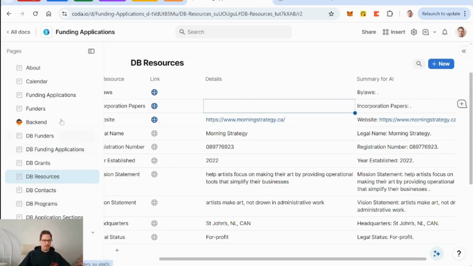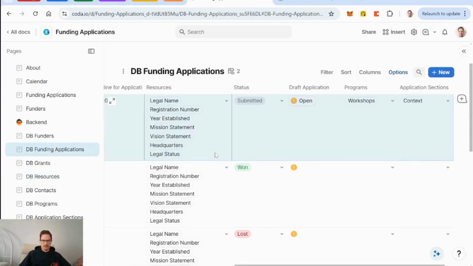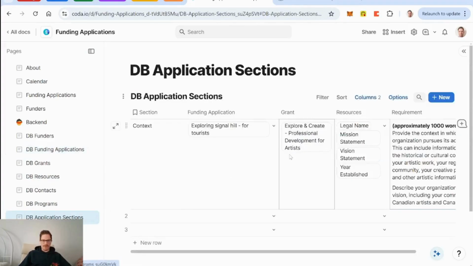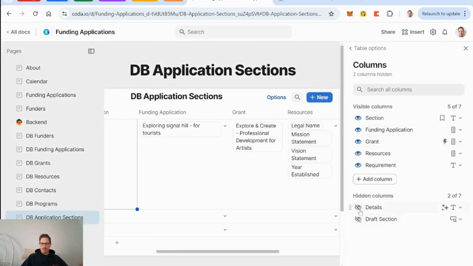So where were we? We were on the funding application itself. No, we were on the sections. And what happened to my AI? Oh, there we go.